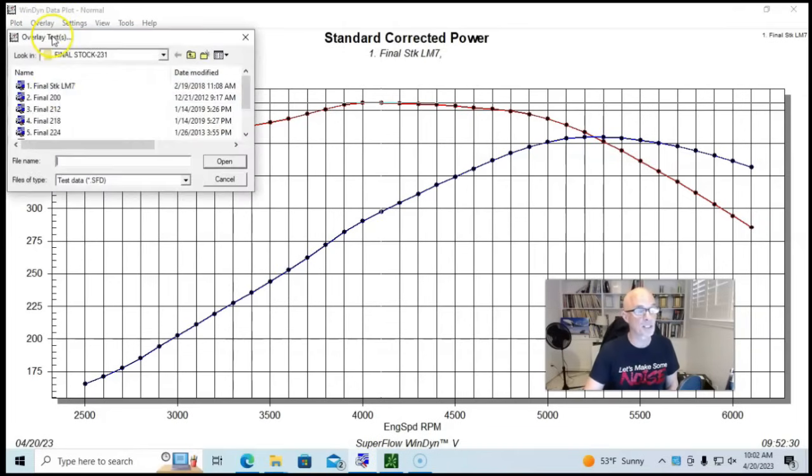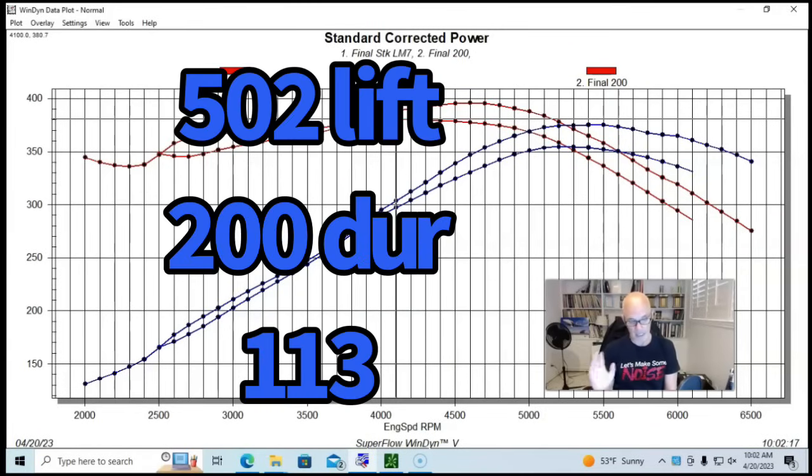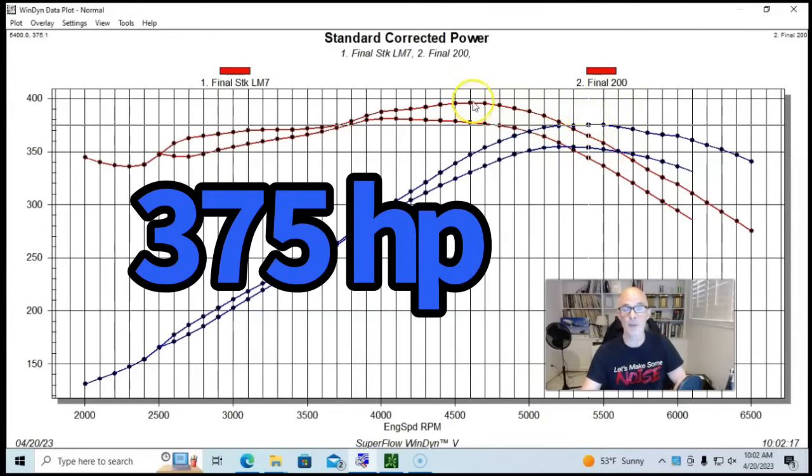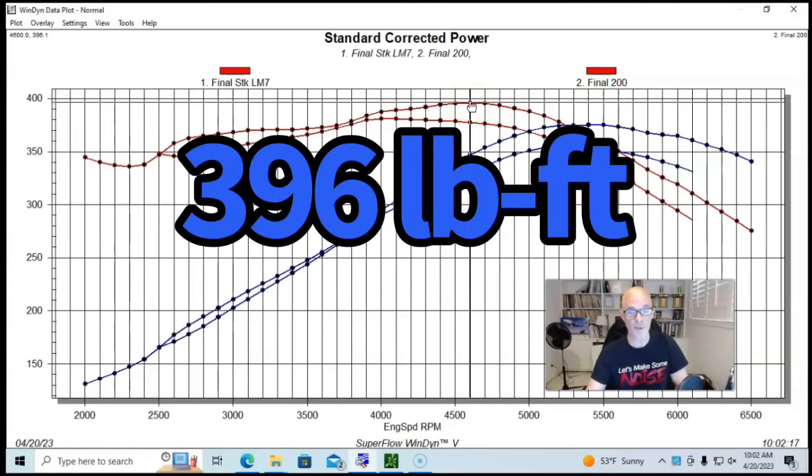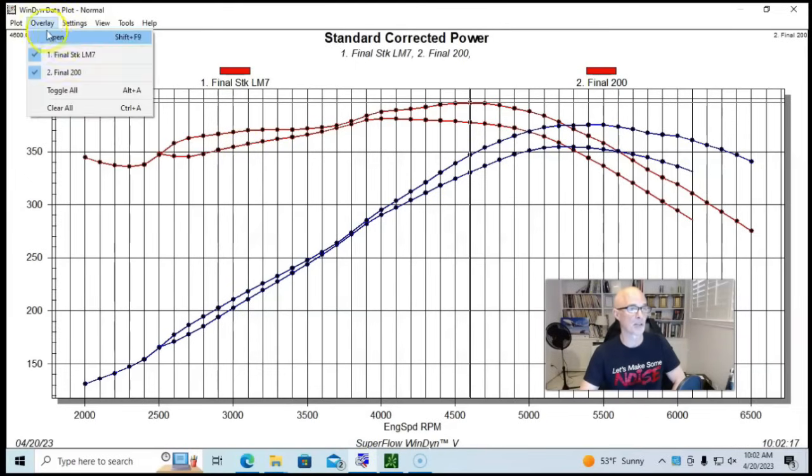What I wanted to do is start off with something fairly small. In this case, this was a Crane 200-200 degree duration camshaft. I'll put all the specs up here for each one of these cams. As you can see, this wasn't a big step up in camshaft. It was 500 lift, only 200 degrees of duration, a single pattern camshaft. We didn't see a big gain, but we did see some kind of gain here. The peak numbers went up to 375 horsepower. Peak torque was up to 396 foot-pounds. We got good gains past 2,500 RPM on out. So even on a very small cam, you're going to get some good gains.